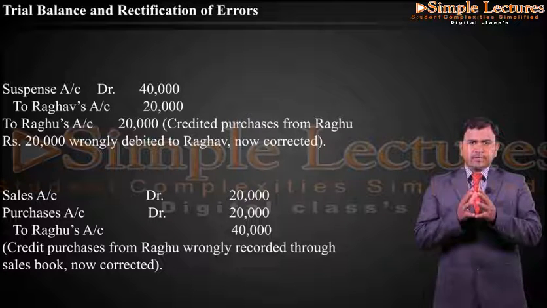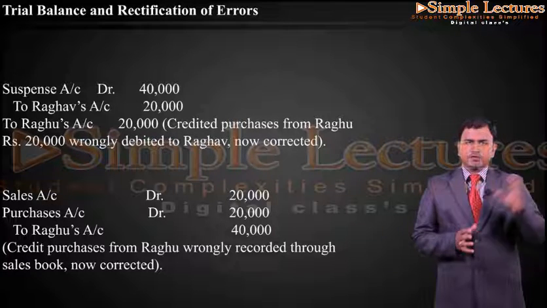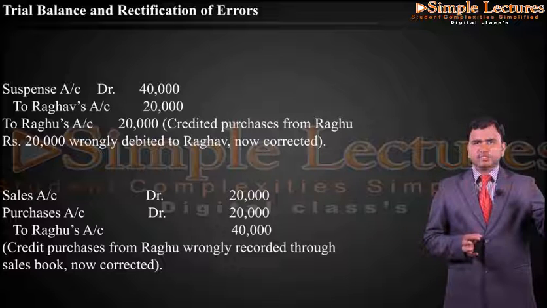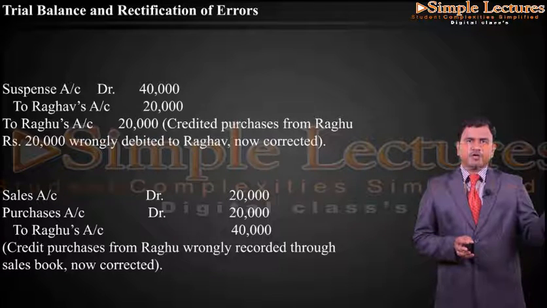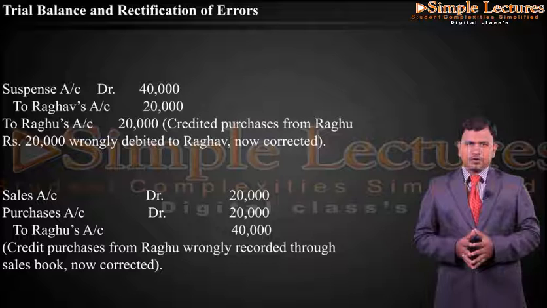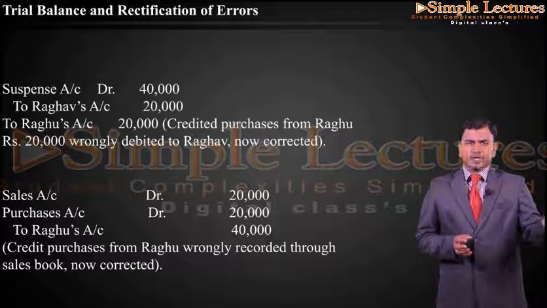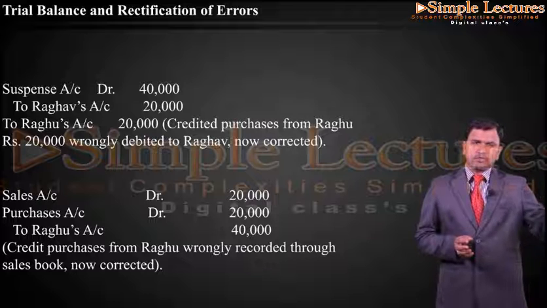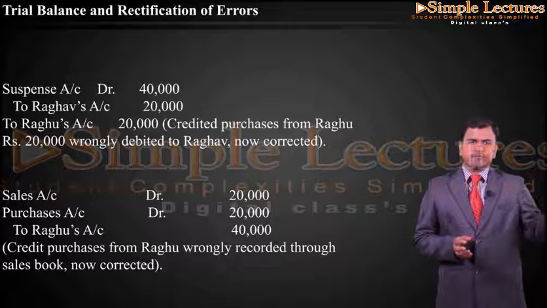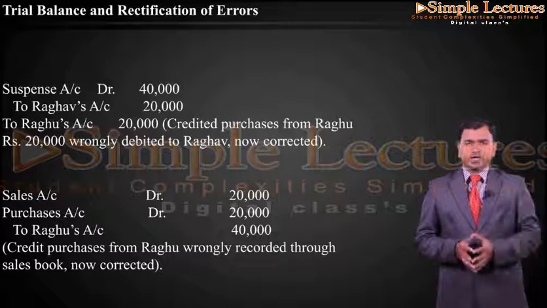So we are done with the particular illustration here, where wherever we have errors, we have considered the suspense account and we have posted the entries in the correct format. So in case the amount was misappropriated, or the amount was shown in excess or it was shown less, at that time we have passed the journal entries and we have rectified it.